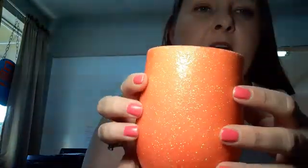I am back with my orange glitter wine cup tumbler. Like I said, this is just for a friend of mine. Her favorite color is orange. So what I'm gonna do is I let it sit over the weekend and cure and all that. And so I've got one coat of epoxy plus a layer of glitter.